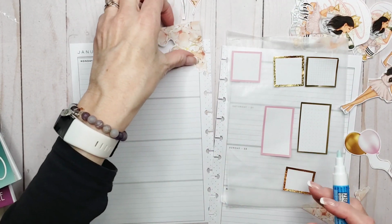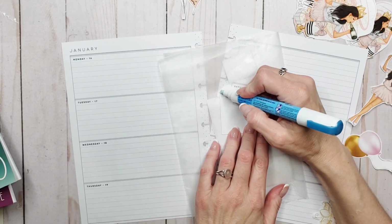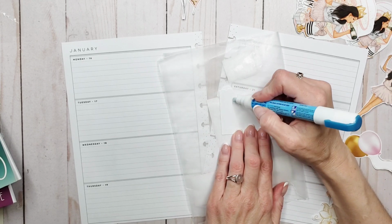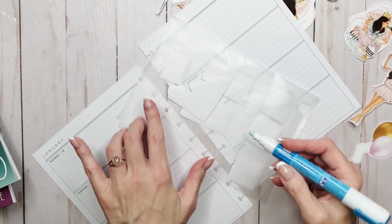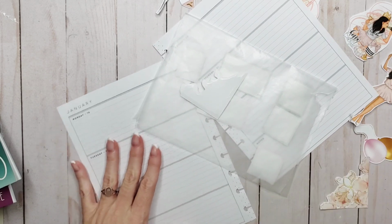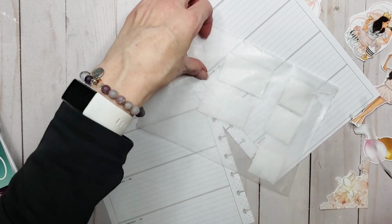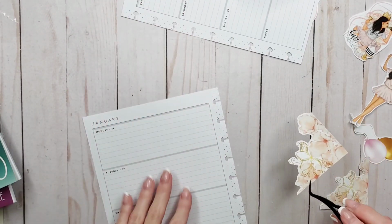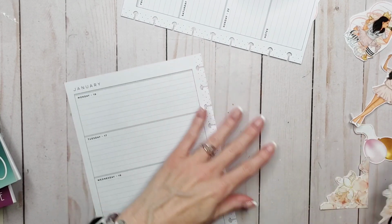Okay, so the first thing we're gonna do is I'm gonna get some adhesive. This is a two-way glue pen by Zig. It's a Zig two-way glue pen. And the great thing about it is when you first lay it out, it's a permanent bond. But if you allow it to get a little bit tacky, it then becomes a little bit more forgiving and it will move around. And if you've been around on this channel at all for any length of time, I tend to move stickers around quite a bit because they drive me bananas.